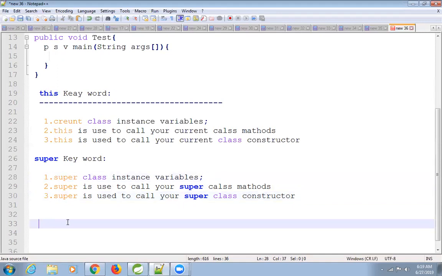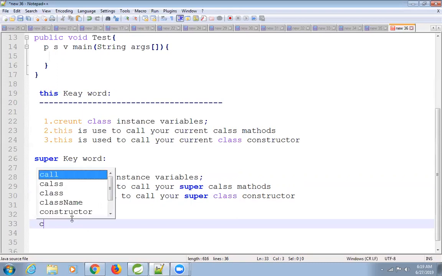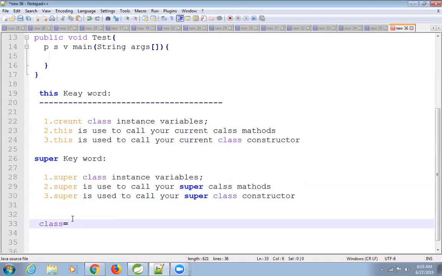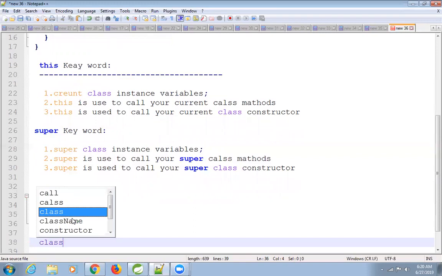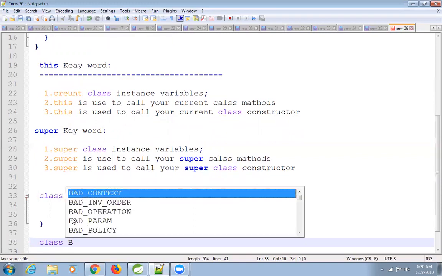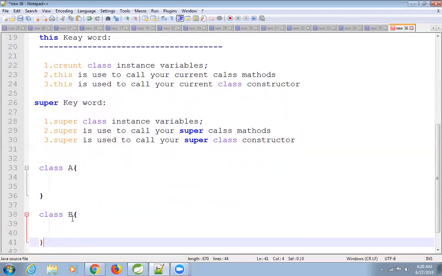So assume I have a class A, open brace and close brace, class B, open brace and close brace.